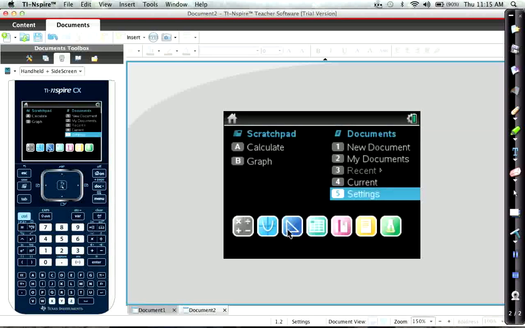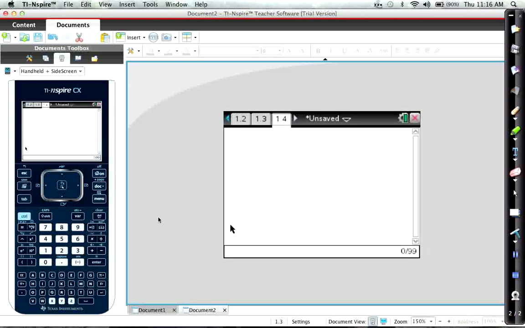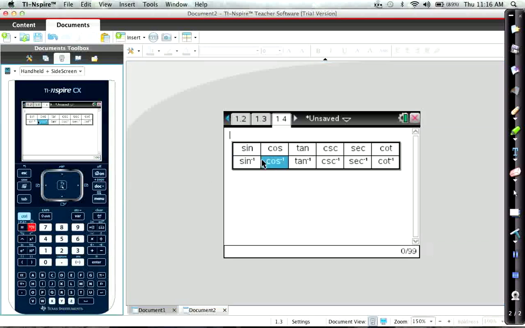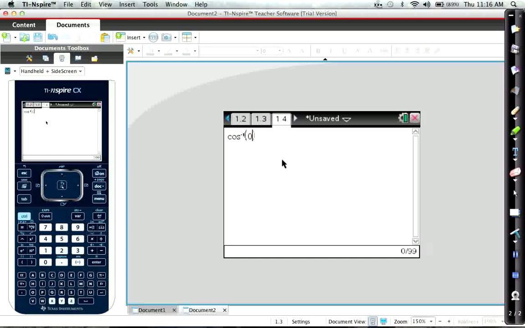Let's go back to calculating. Let's do the cosine inverse of 0.78963 again, and it gives us this in radians.